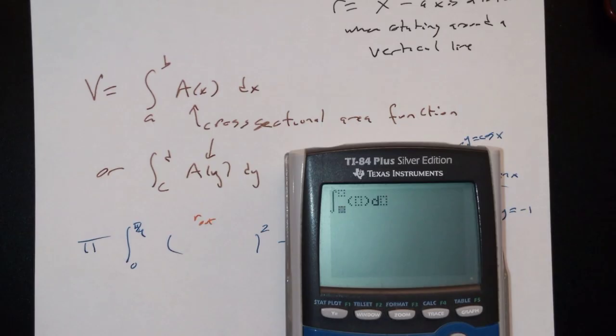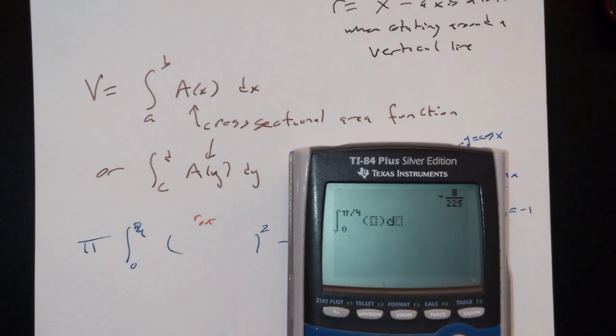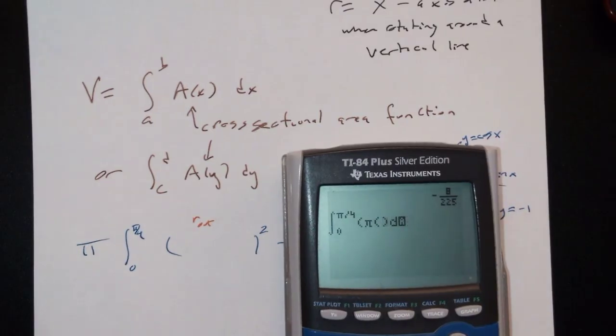If you see the word FNINT and a parenthesis here, you have an older version of the software. Come talk to me. I know the syntax for that. There's a way to do it there too. It's just a little messier. But if you see this, just type in exactly the integral you wrote out in part A, verbatim. So if I'm going to integrate from 0 to pi over 4, not pi times 4, pi over 4, pi times stuff, I can just type it all in. And at the very end, I'm integrating in x, so I'll put a dx there, hit enter, and it'll give me the answer.